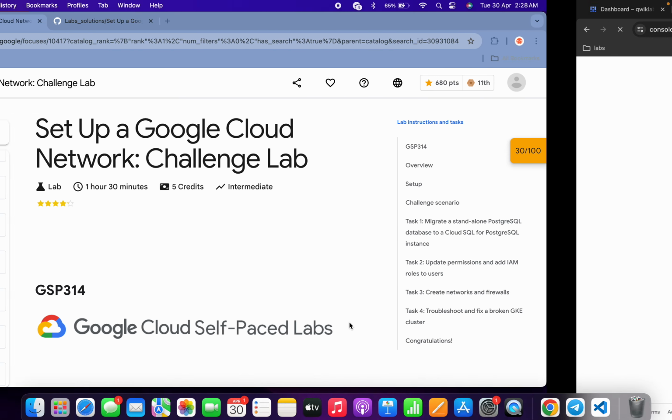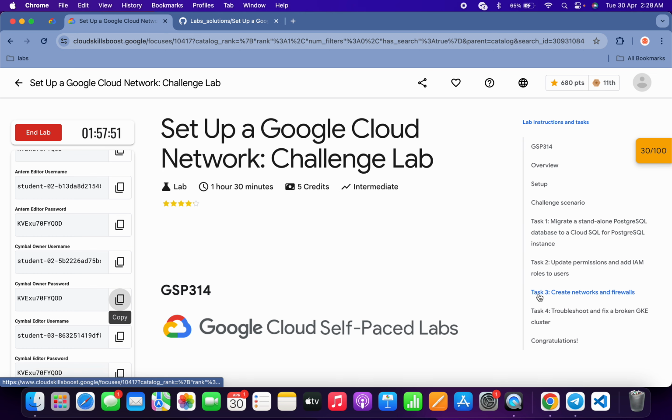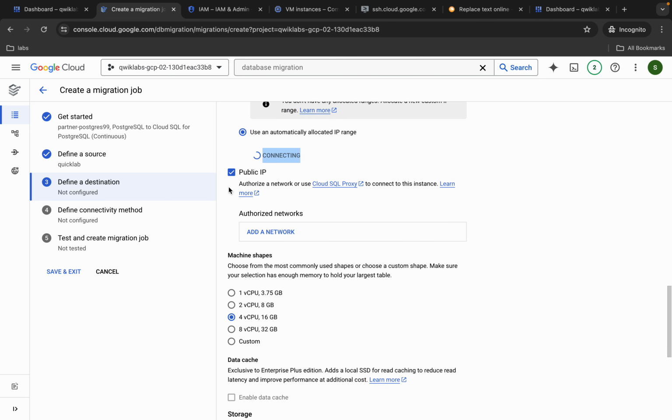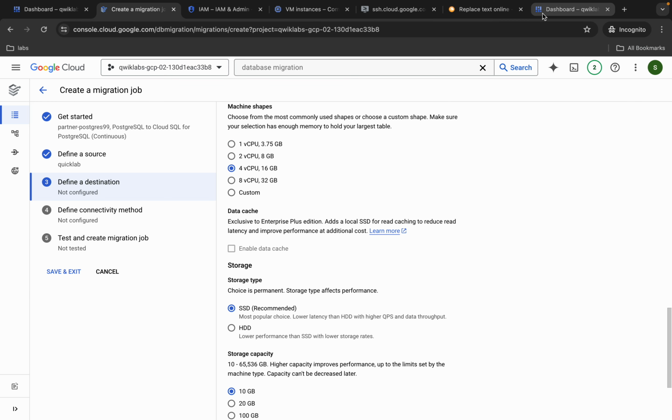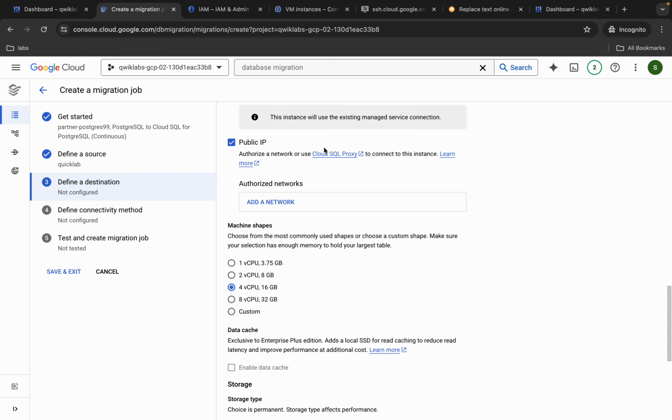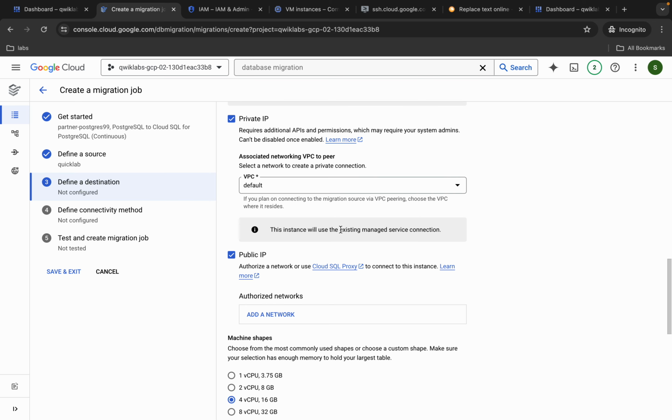And one more thing guys, once we get a green tick on the task number 3, again I'm saying, once we get a green tick on the task number 3, we will come back to this tab and we will check. Okay, so now as you can see, once I came back over here, it's connected over here. So we will wait for the task number 3, we will continue with the task number 1 again, because it will reduce your time.